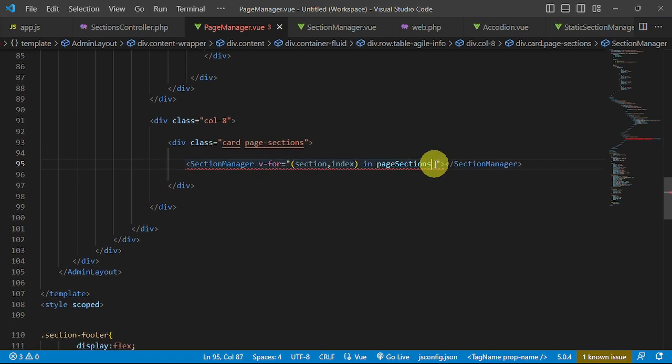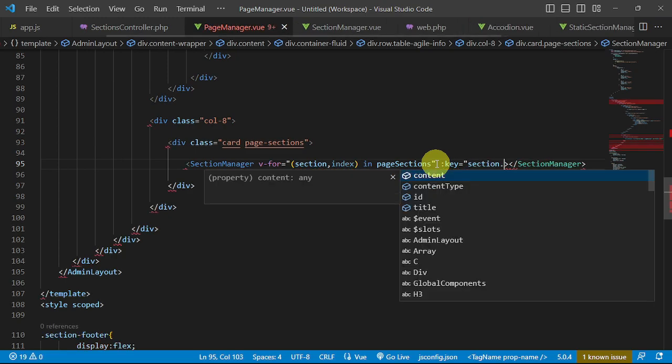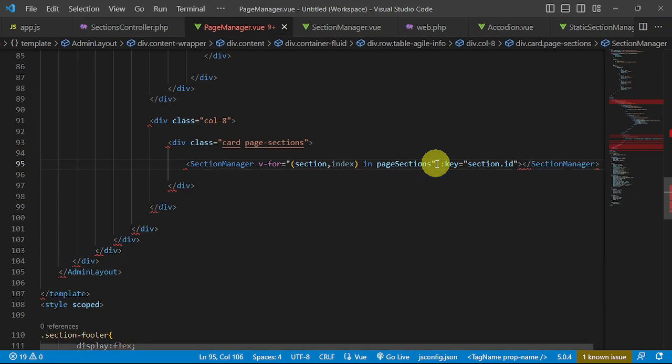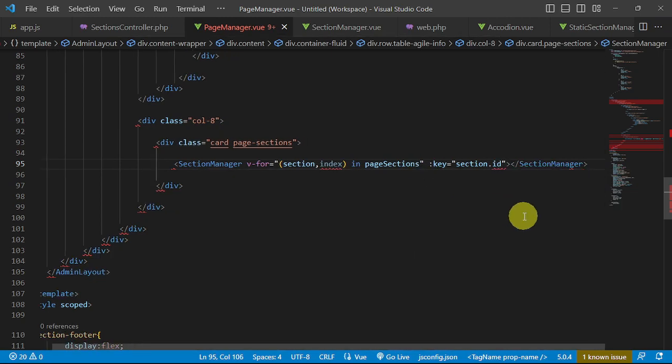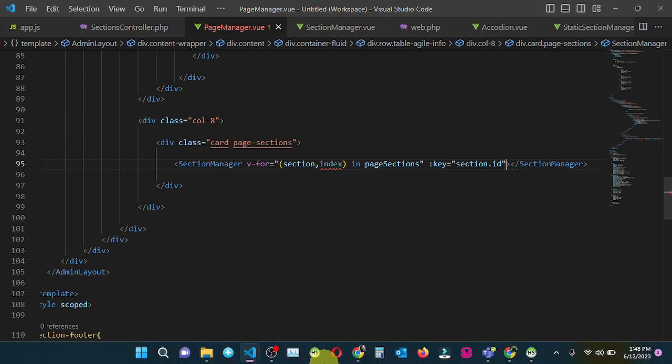And we want to define our key here. The key, let's set it to section.id. All right, that looks better.